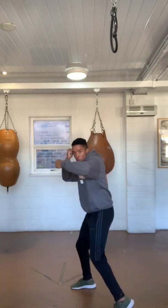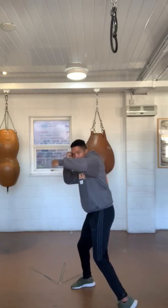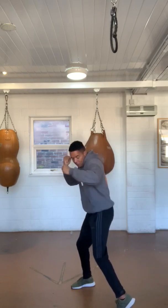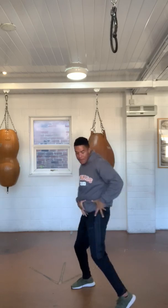Now, to put a hook into it. 1, 2, hand back, hook. 1, 2, hand back, hook. Watch my leg. This little swivel on my front foot opens up my hip, and it means I create more power. You create a lot more power when you open your hip up.